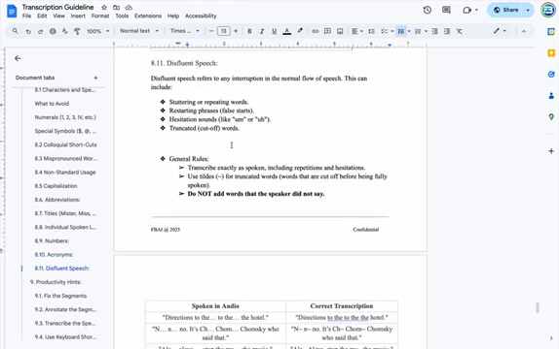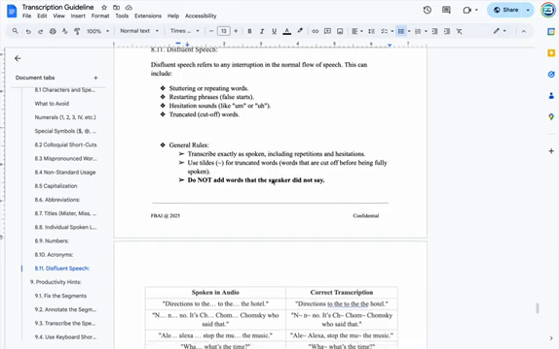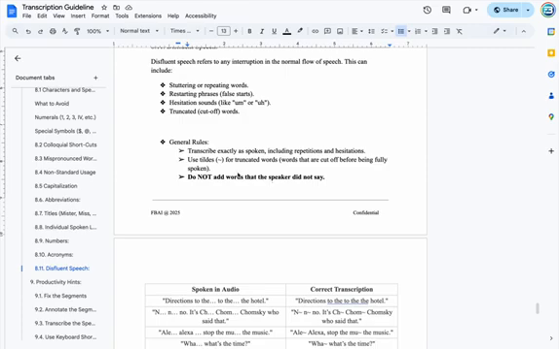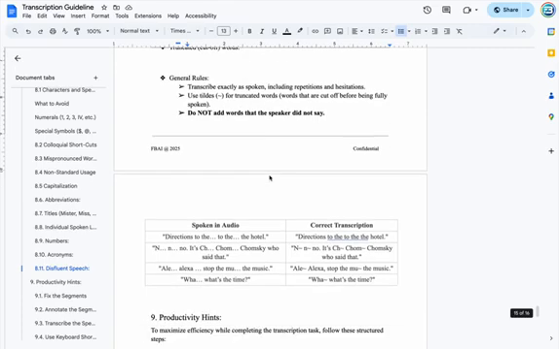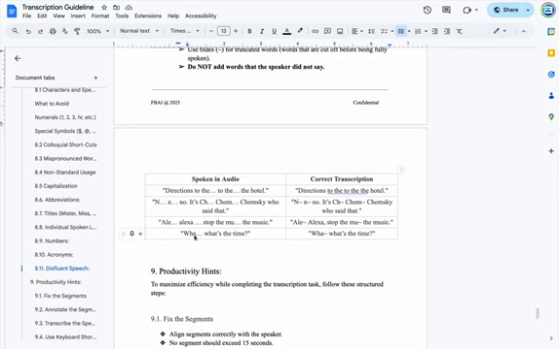Sometimes while people are speaking, they may get stuck at a particular word. In that case we have to use tildes for truncated words. Truncated words mean, like the person is saying "what's the time", but the person didn't complete the word "what" and then he says the complete word. For this word we will use a tilde.